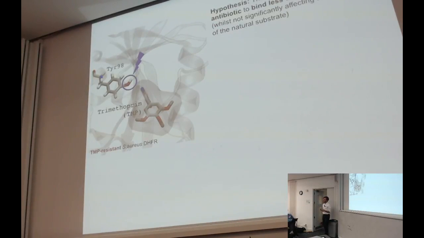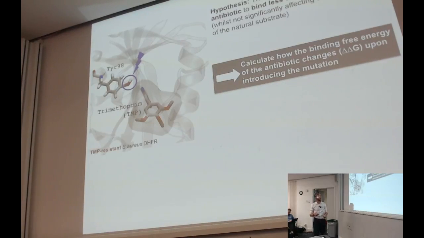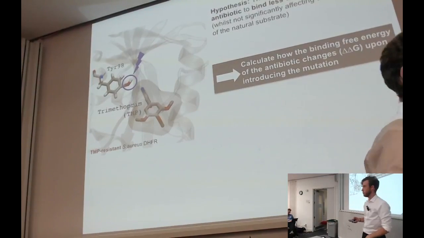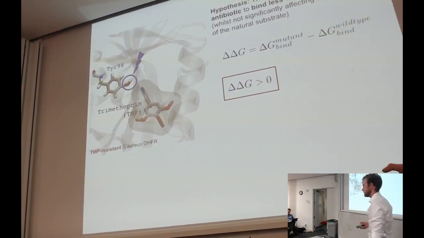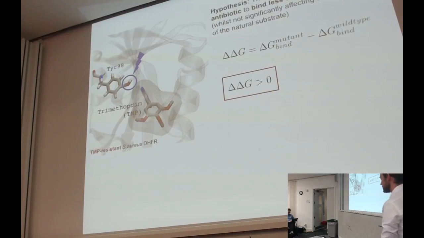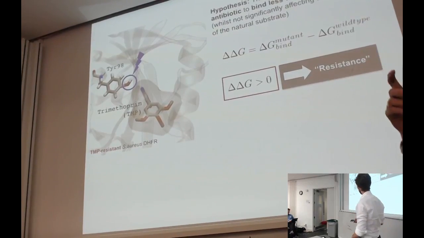But in a way, this makes sense, because when you think about it, evolution is solving a difficult problem. Because this is an essential protein, the mutation is abrogating the binding, presumably, of the antibiotic, but not affecting the binding of the natural substrate or the function of the enzyme. So that's quite a subtle problem. It's really easy to stuff up the action of a protein with a mutation, but it's difficult to balance those two things. And what it suggests is we should calculate how the binding free energy changes when we introduce a mutation. So this is delta delta G, except we're now perturbing the protein, not the drug. And if we see things bigger than 0, then we're going to call that resistance.